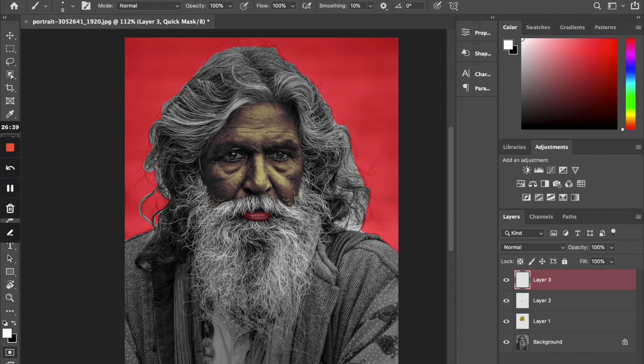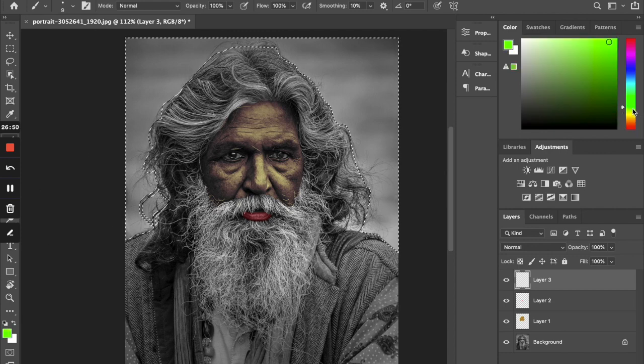But when I turn off my quick mask, once again, there's that selection for that defined area. You know, I'm thinking like a yellowish or a greenish tint. Make my brush bigger because I don't have to worry about how neat it is inside and outside the selection.